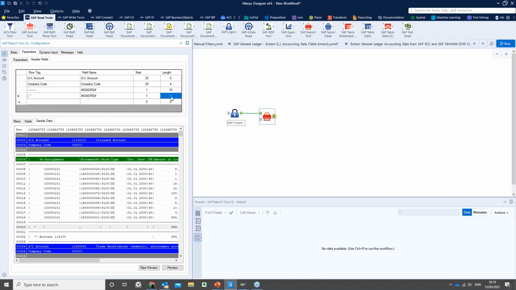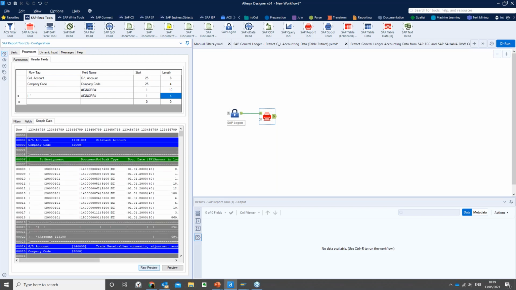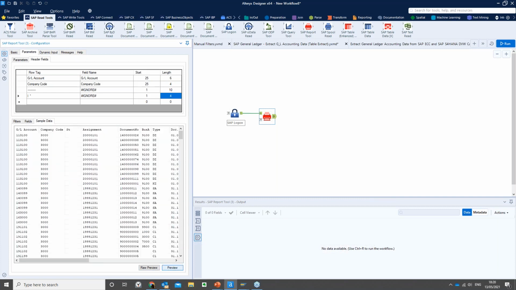So anytime we see that combination in the first 4 digits, it's going to ignore those. So let's do a raw preview of that. And we start now to see that in blue and green, those are the header rows. We've got in white our data rows, and then the rows that are grayed out, it's just going to ignore this. And indeed, if we preview this now, we can start to see what the output's going to look like.